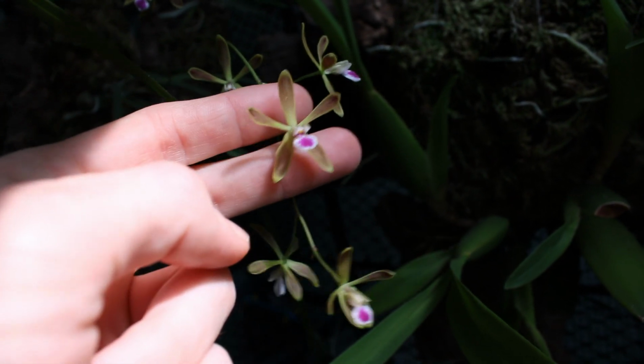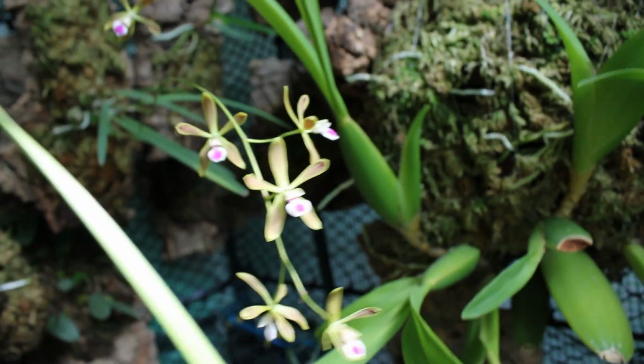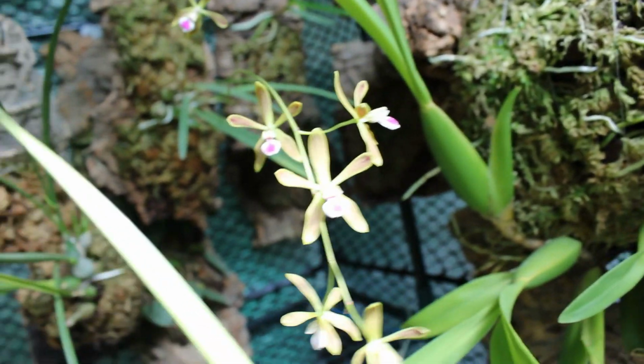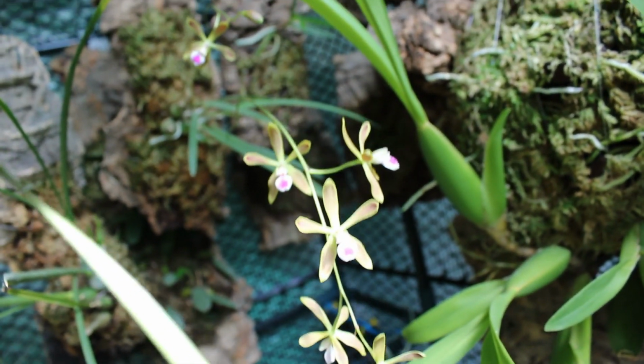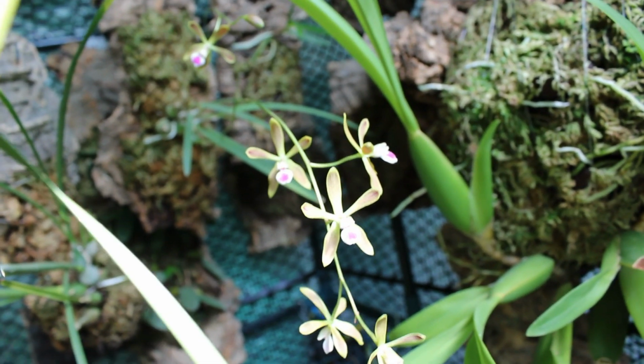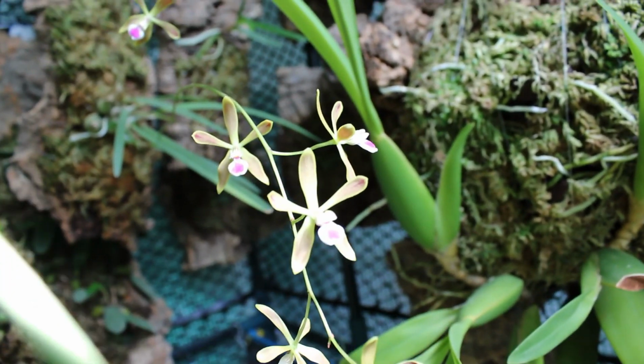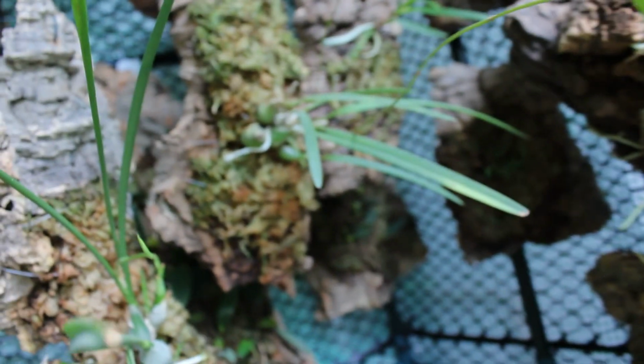And again, the scent, it's very floral. It smells like a flower. I mean, it smells like one of the flowers you would get in some sort of an arrangement. And it fills this whole tent up with just a lovely fragrance. While you're watering it, it wafts up and gets you, and it's just awesome. So that is our Encyclia tampensis.